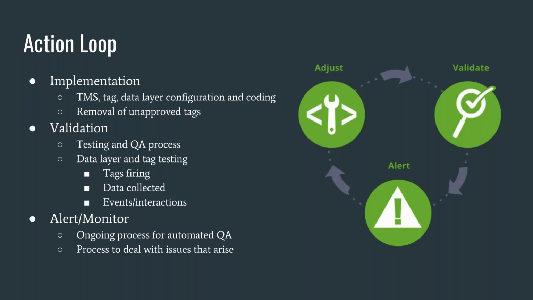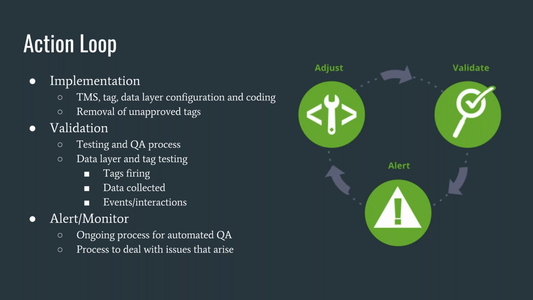So first, we need to test and ensure that our data layer is in the structure that it should be, as well as the different data points are surfaced and available and in the right format that they should be. We then need to make sure that our tags are, one, just firing, so making sure that they're executing. That's a great start. And then making sure the data is being collected in the structure and in the format that it is being expected. No errors are being kicked. No other tags and performance issues are potentially causing issues with data being collected.